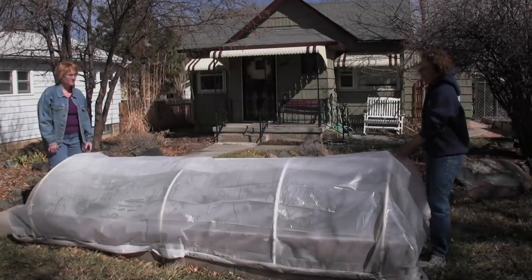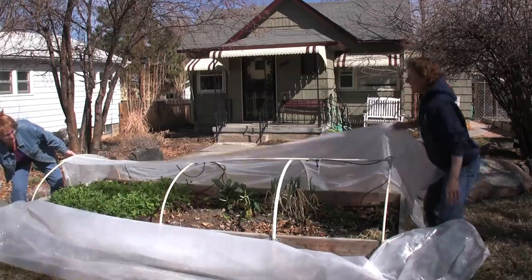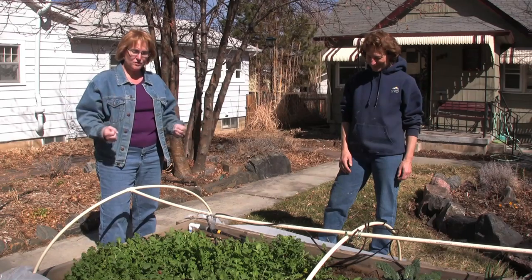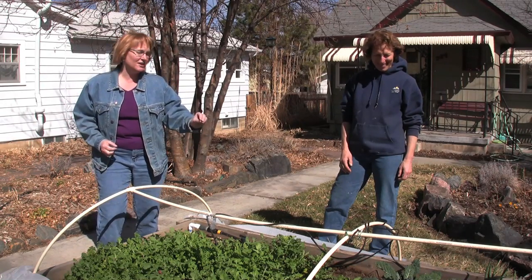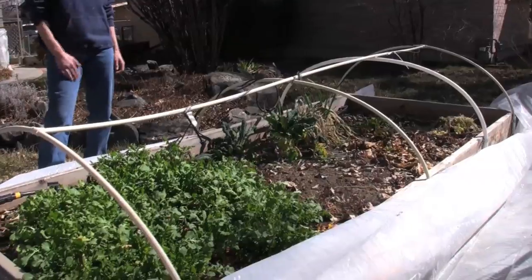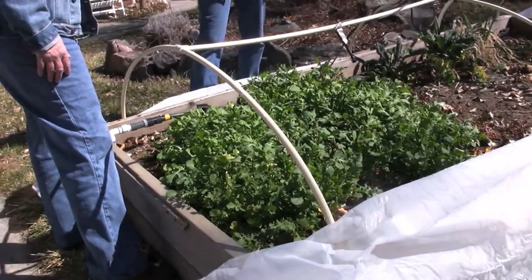So we'll take the clips off and unveil the next salad. Look at this - wow, this is really beautiful. That nice punch of greens coming up at this time of year, that kale that is just getting ready to pick. Funny enough, I picked this down like two or three days ago and that's all come back because the temperatures are warming up. I've kept it covered.